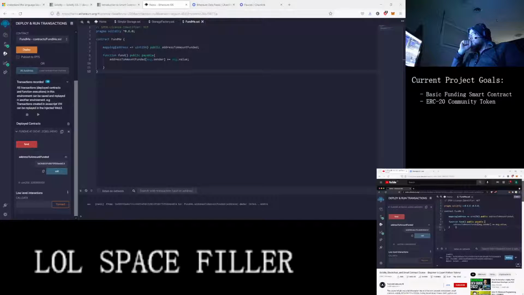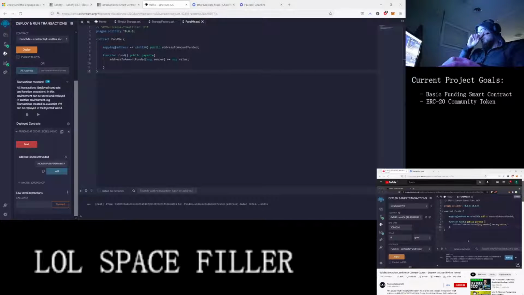Now, here's the thing. In this smart contract, in this funding that we're doing, we want to create a minimum value for people to be able to fund our endeavors, whatever they may be. We want to set some minimum value here. And Ether is great, but for whatever reason, we want to work in USD. Or maybe we want to work in some other token. So how are we going to get the conversion rate from that currency to a currency that we can use in this smart contract? Well, the first thing that we're going to need to do to set this value is we're going to need to know what the ETH to USD conversion rate is.